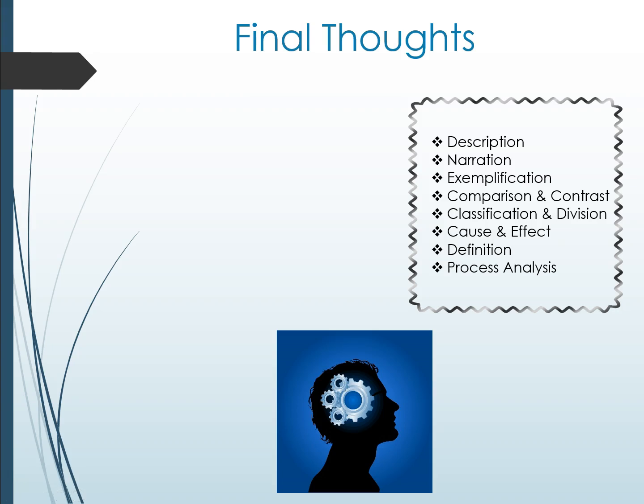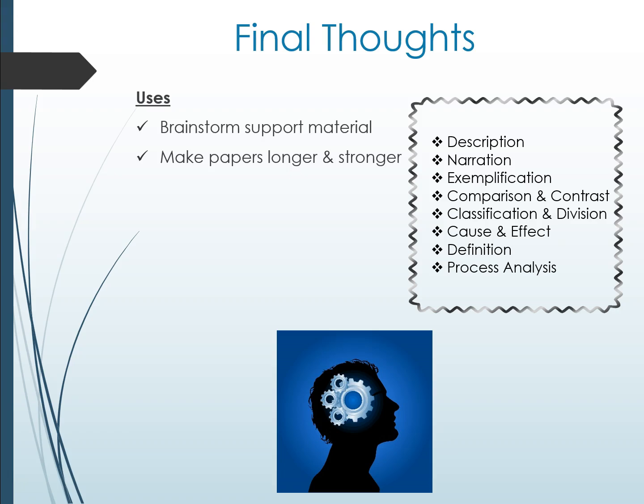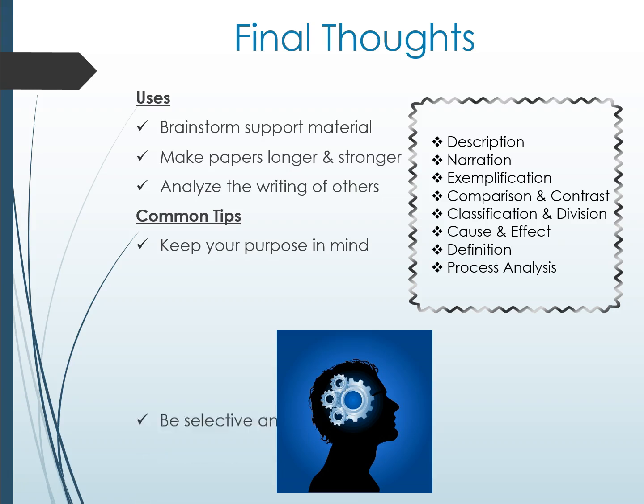Remember, the patterns of development have three main uses. They're great for brainstorming support material, particularly if you use the questions for brainstorming that I included with each in the chapter. They can help you come up with more material to make your papers longer and stronger, and awareness of the patterns can help you analyze the writing of others. Also, there were certain themes that came up in all of the pattern usage guides, such as keeping your purpose in mind, being selective and concise, and considering your audience.